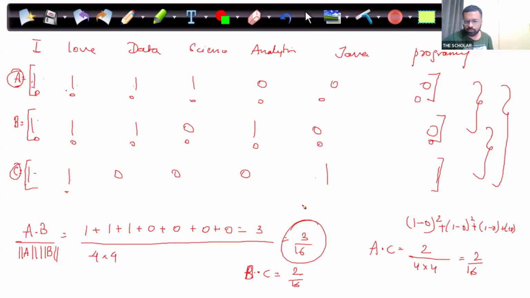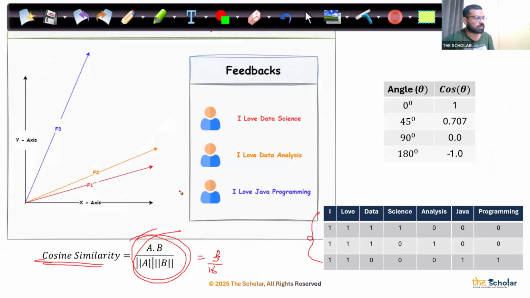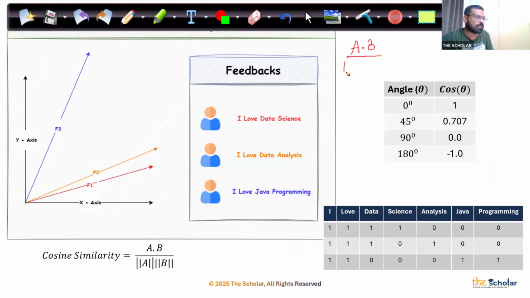Till this point, are you guys clear, all of you? A dot B is 3 by 16. A dot C is 2 by 16. And B dot C is 2 by 16 as well. ठीक है, ये हमको मिल गया. So let's put it here. So I got my A dot B upon length of A into length of B is 3 by 16.